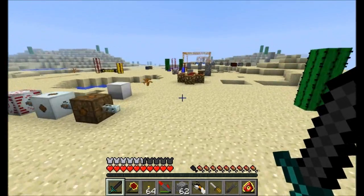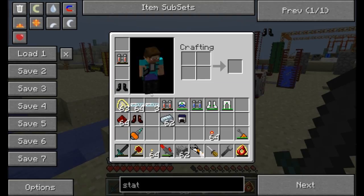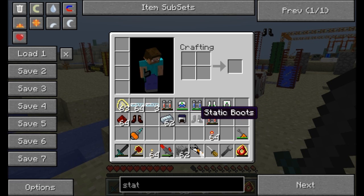Sweet. So those are two ways to passively charge your chest plate. Now it will only charge your chest plate, it won't charge your legs, so if you get quantum legs or something, I don't think it charges that. But it's a nice way to keep your backpack charged if you want to wear a solar helmet or some static boots.